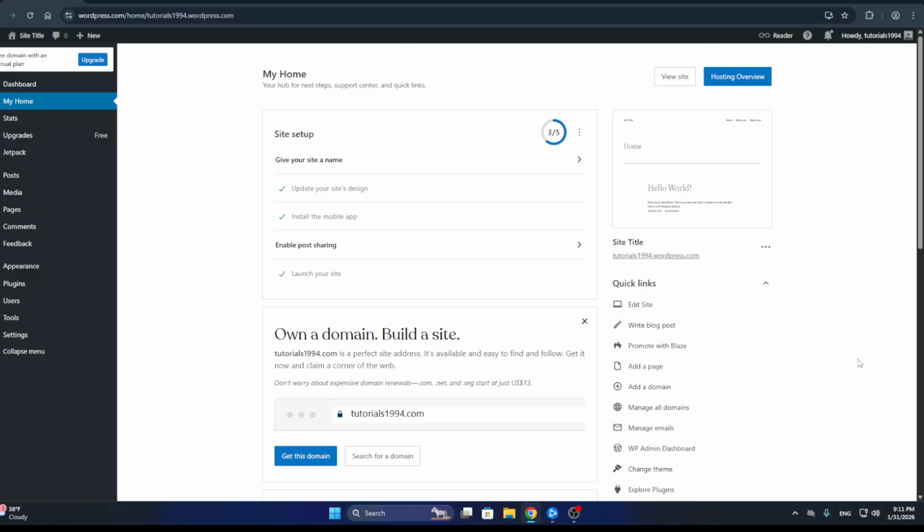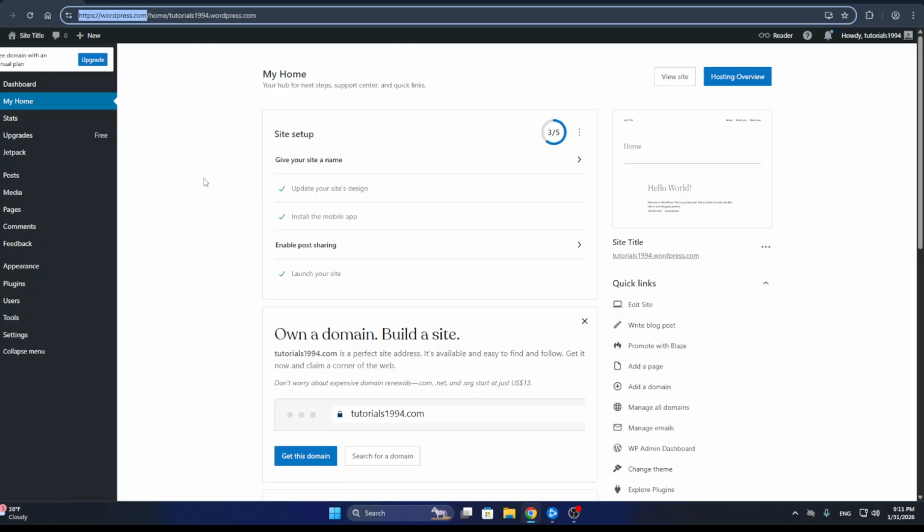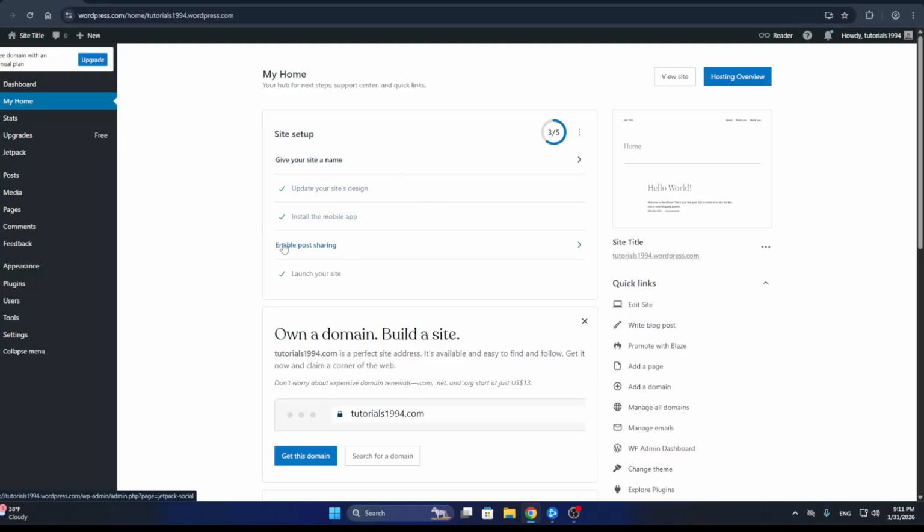So the first thing we want to do is open up the official WooCommerce website if you have not already, and the platform you're using. So if this is WordPress like me, you're just going to go to the official WordPress website right here at wordpress.com, from where we can get started managing our website.